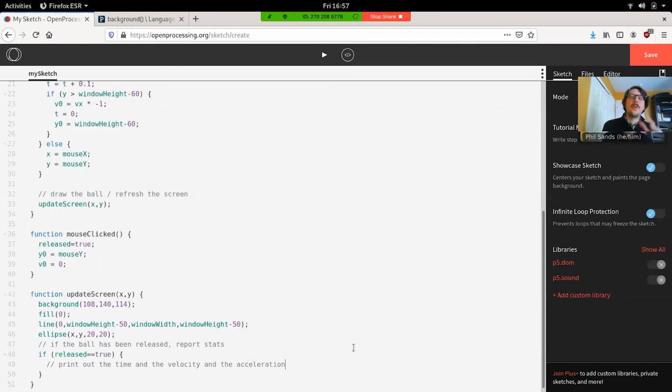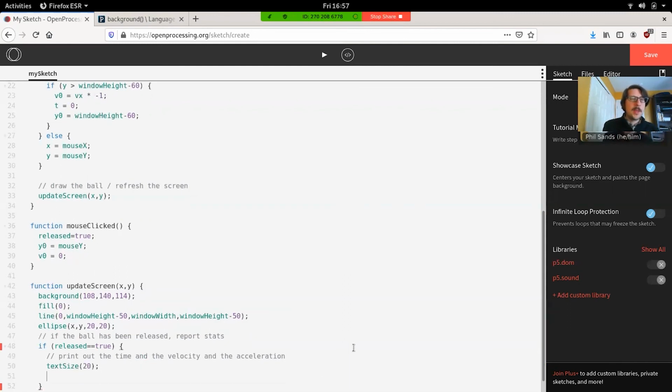And this is the part where it gets real stuck in the muck in terms of the language of using Processing and drawing. So I'll just give you the clunky part, which is this. We're going to say textSize. Let's make it 20. And then let's say text. Oh, not test, text. And then we're going to put something in here. What we need to do is put the string of text. Now, a string is a collection of characters. It's a programming word, string. So we're going to put the string in, and we're going to have to create that string. We'll do that in a different step.